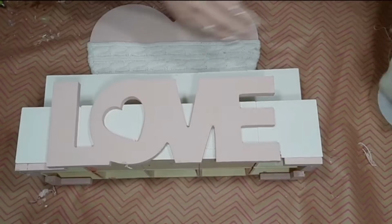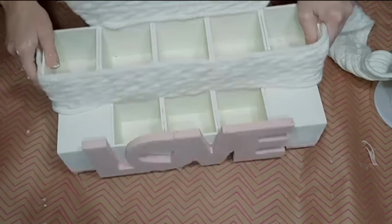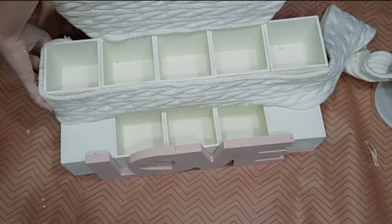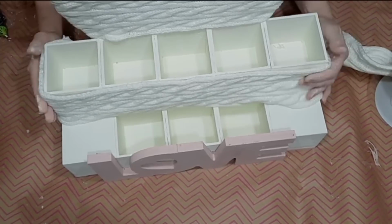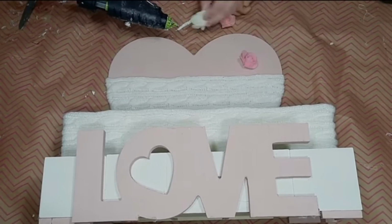So I'm going to take a strip, put it around my heart, and I'm also going to put it around the first layer or the top layer of our coffee bar there, just gluing it in the back and then wrapping it around. I think that this is so adorable. Then I add the flowers back.